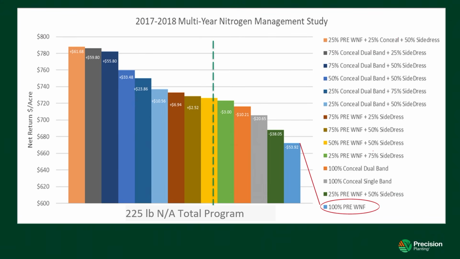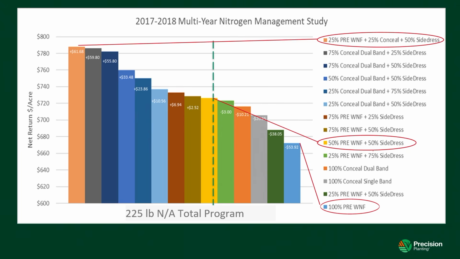On the right-hand side is 100% weed and feed. Just like in the N15 studies, what did it show? Not only did it show that not as much of it got in the plant, but it wasn't as effective as far as ROI either, was it? And so in the middle of the graph, you had that dotted bar. That's 50% weed and feed, 50% side dress. And that was much better than just weed and feed, right? So banding, along with the weed and feed, quite a bit higher return for the same dollar spent in total units in.